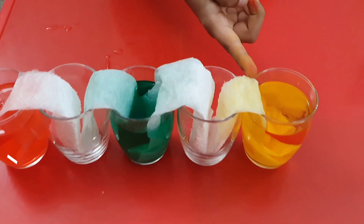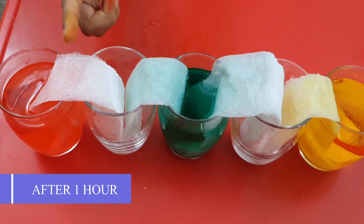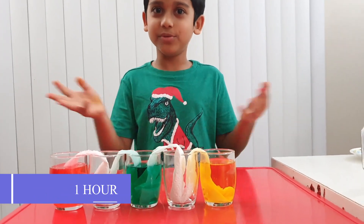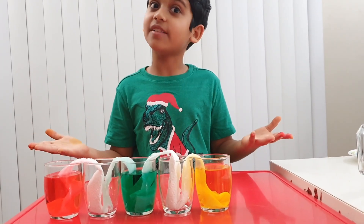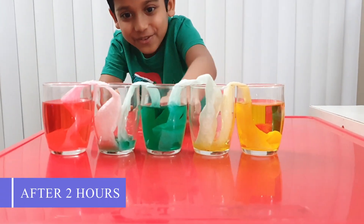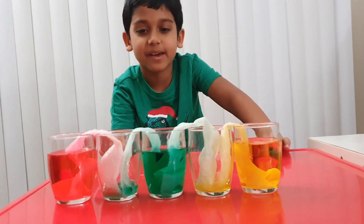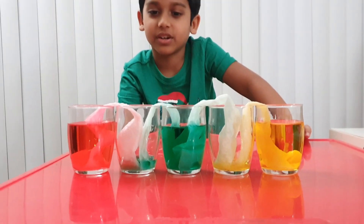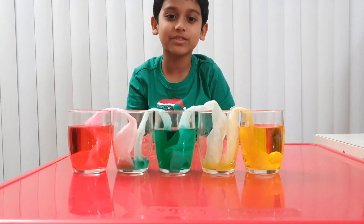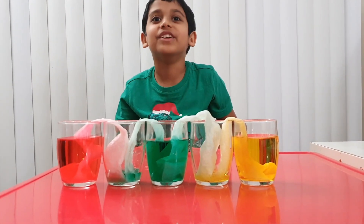Now they already started — the yellows are at the top. The green is almost at the top. Also this green is at the top. And this red is like starting to be on top. Wow, who knew this thing could happen so fast! But we still have to wait overnight. Look at them — a few of them have literally started. At least the green and yellow have started; the rest are still working on it. But don't worry, they'll still change colors. This is awesome — I thought it would only go overnight, but I was wrong. This is amazing!